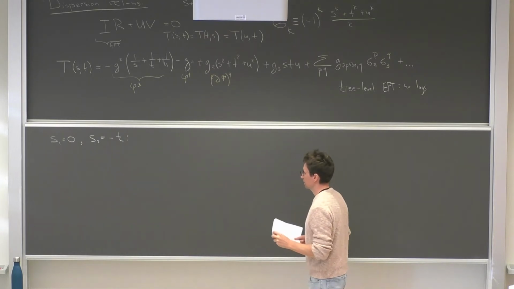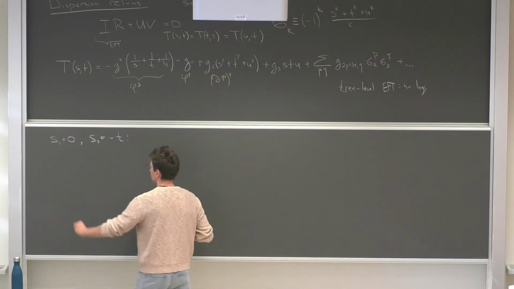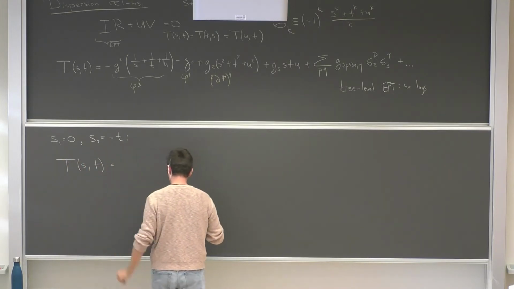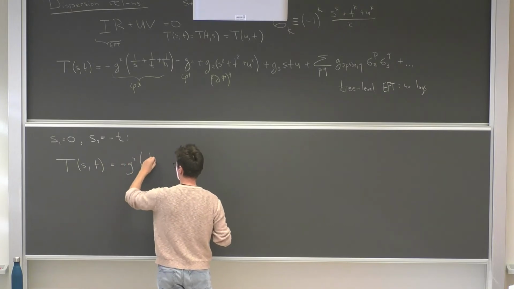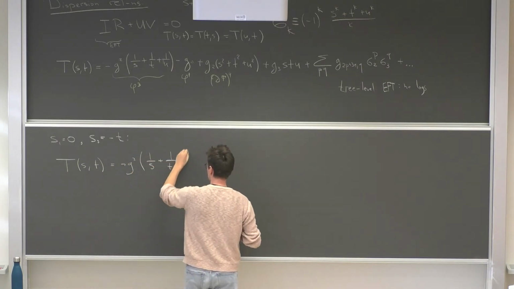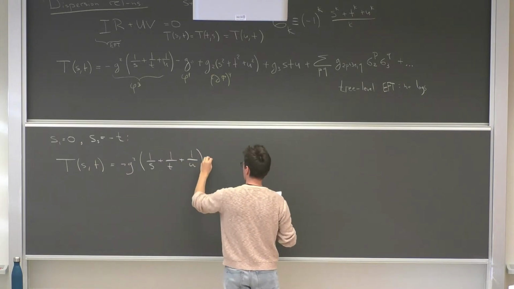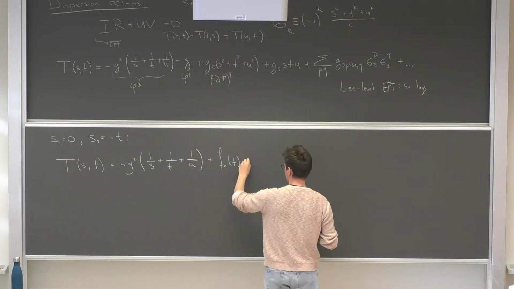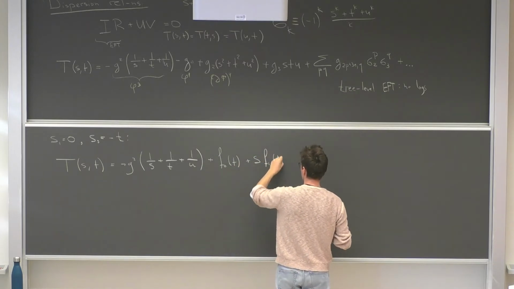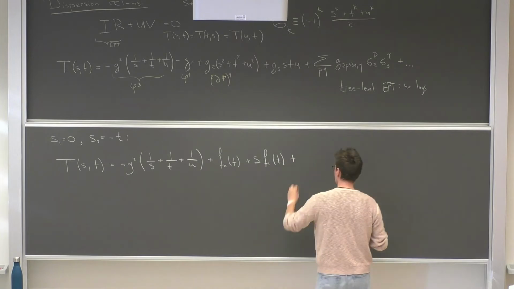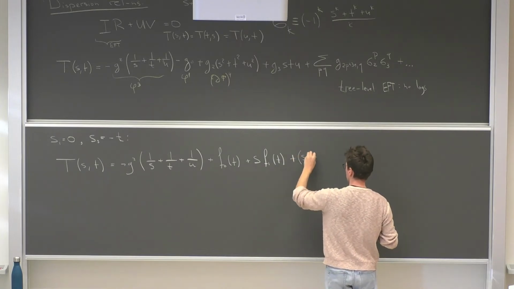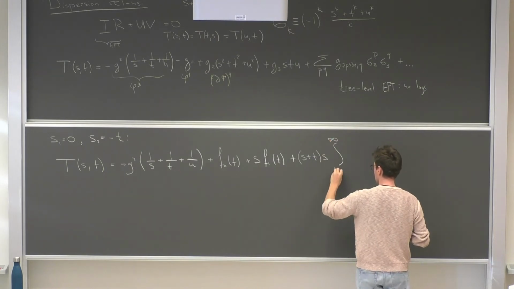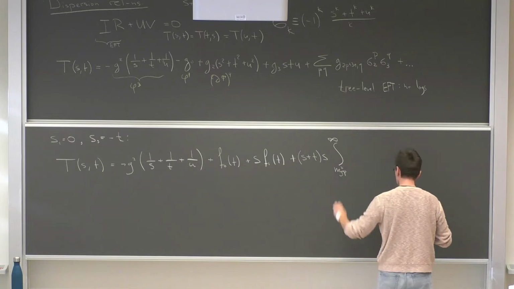Maybe it's a little exercise, but you can check that if you do that, the dispersion relation takes the form that the amplitude is equal to f naught of t, which was related to evaluating the amplitude at some point, plus s1 of t, plus an integral over the discontinuity.